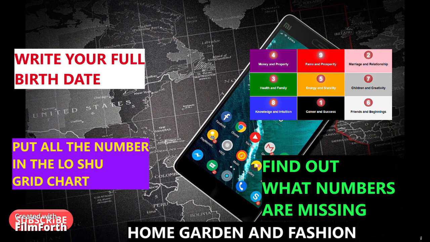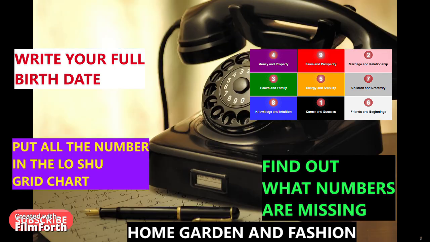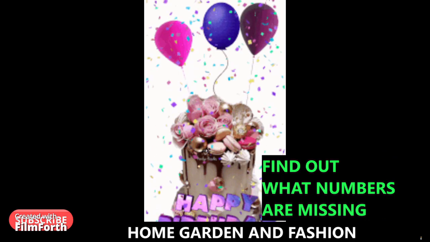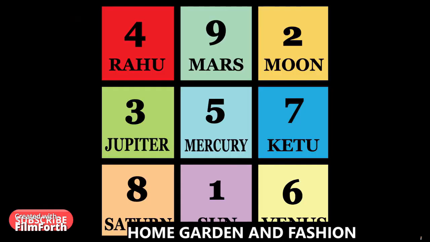So then 1983, you put another 1 next to the 1 for 19, and then you put 9 next to the 9. 83 you put the 8 and 3. So you see, pretty much all the houses fill.